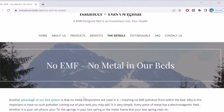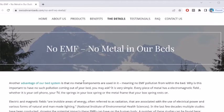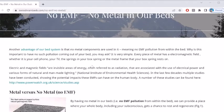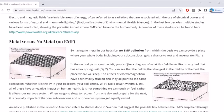EMF neutral. So EMF, electromagnetic fields, is something that is exerted by electronic devices and then gets caught on every piece of metal, and that piece may amplify it, or that may just catch it and put it out at the same frequency. For example, TVs, cell phones, cell phone towers, every device. And if you can plug it in, and if it has an engine in it, it will generate a new field.